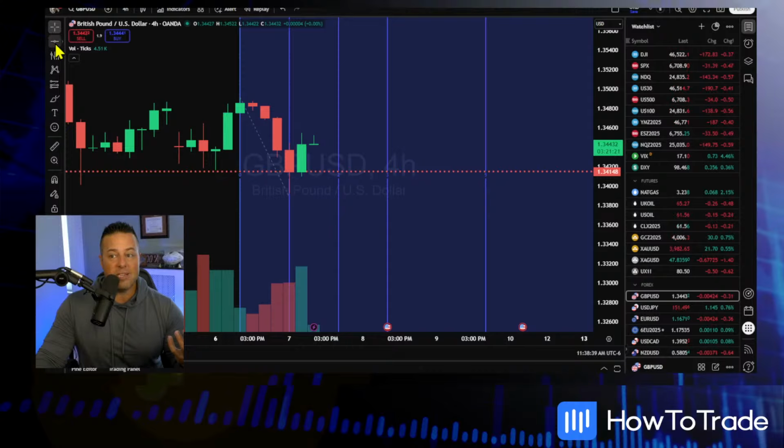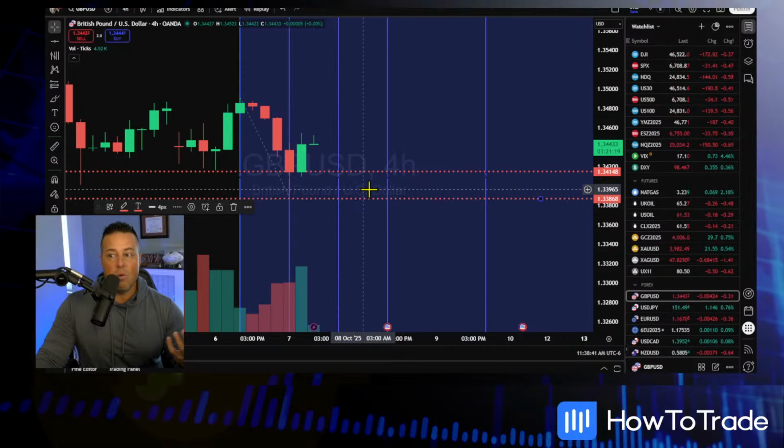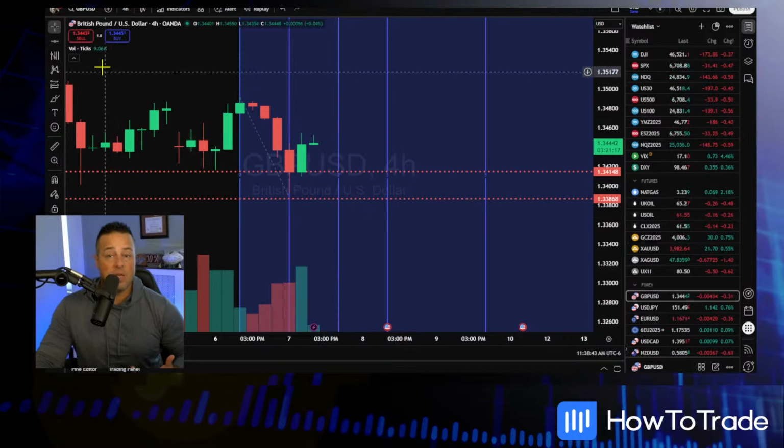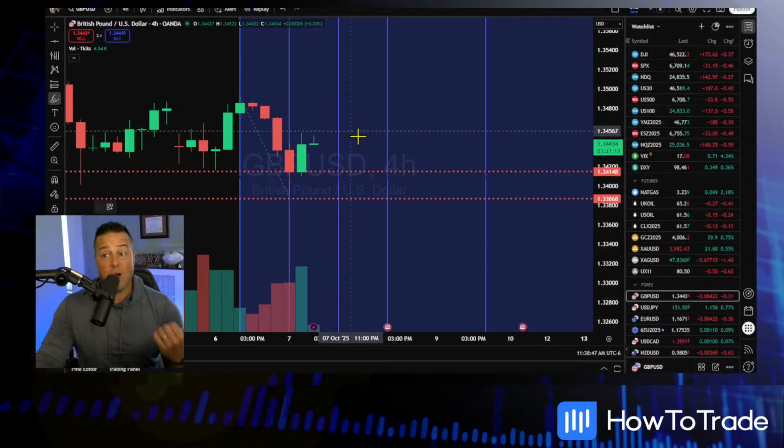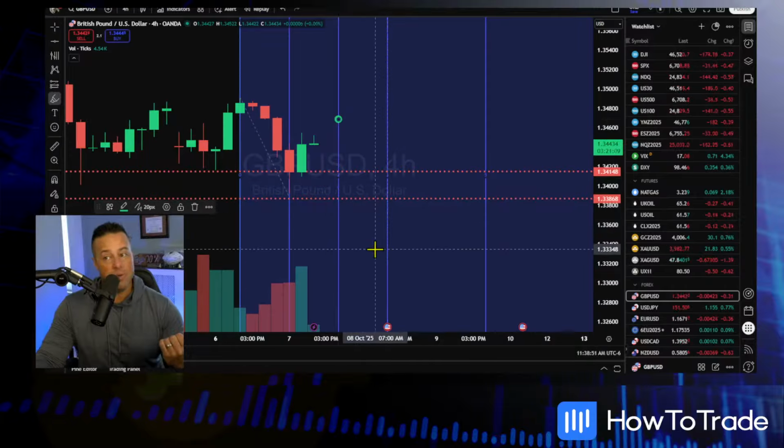Where's your stop loss? It's right beneath that swing low. Where's your profit target? You have a couple of options. Number 1, your profit target could easily just be a function of price action itself, and you just exit no matter what on the next time zone. You could do that. You could also put it as a fixed risk versus reward.